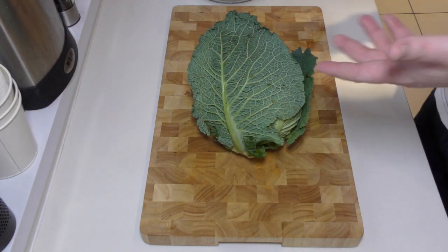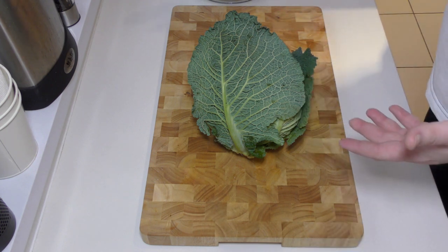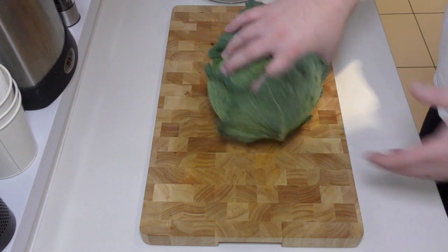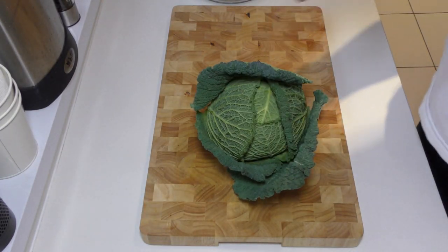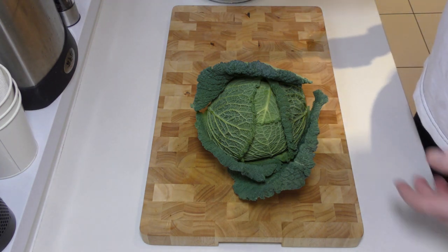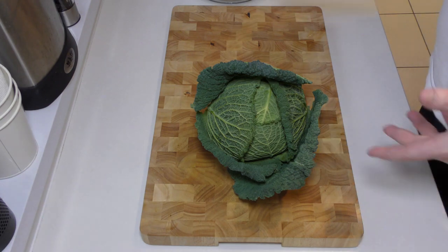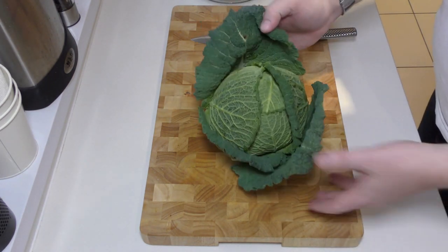Okay, so creamed cabbage. It's exactly what it says on the tin. It's a beautiful, rich cabbage dish made using Savoy cabbage, nice big green Savoy cabbage, perfect this time of year, bang in season at the moment. It's got some double cream and it's got a little bit of parmesan and a little bit of garlic as well. Really beautiful. Prepping the Savoy cabbage is nice and easy really.